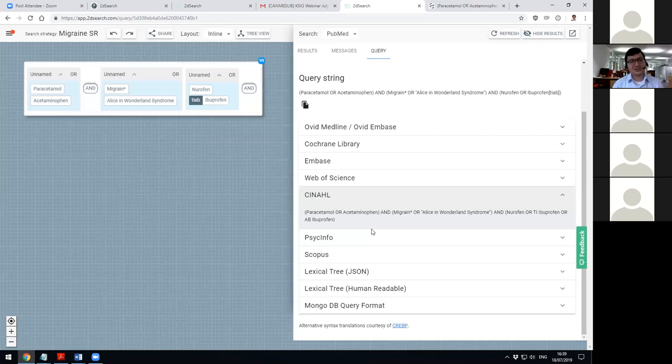And just to give you some hints, what is going to happen is to link the system with one of the open repositories like OSF or GitHub. And then you could not only save your search strategies and share them publicly, but it will also allow you versioning.